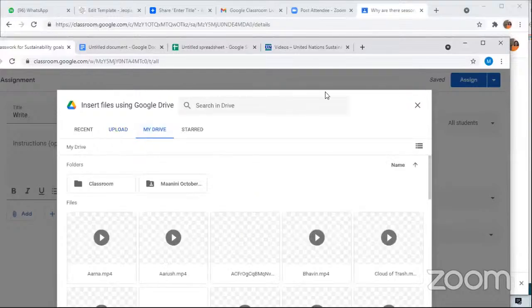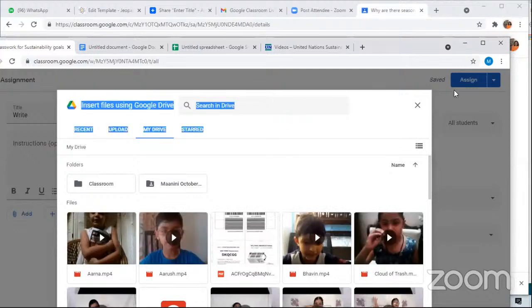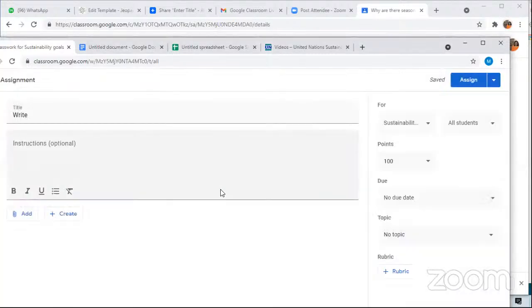But as a best practice, it is always better to add it to your drive because it's in a central location rather than using it from your local system. Because let us say you want to create another class, you want to reuse it somewhere, it's always nicer because the classroom is so closely associated with the drive. It's much easier and much more organized if it's already on your drive. But there is no restriction. You can add anything from anywhere.